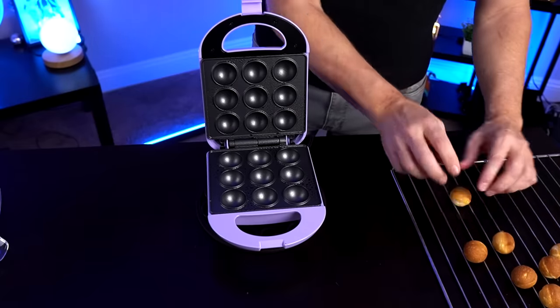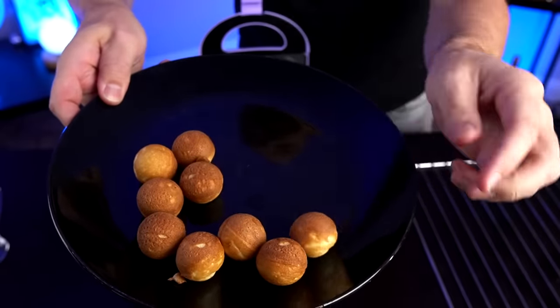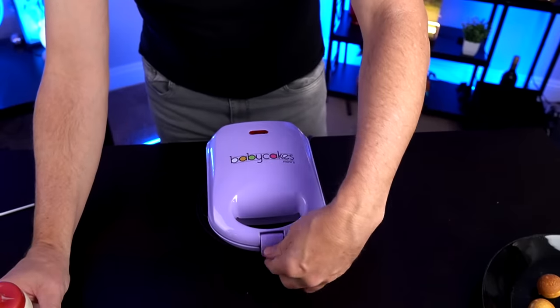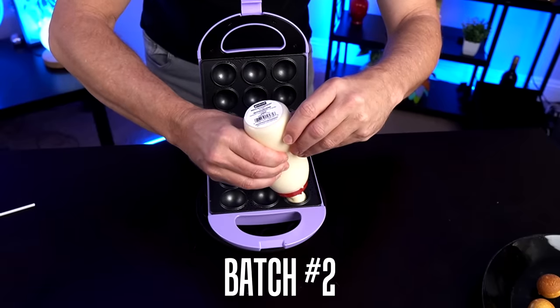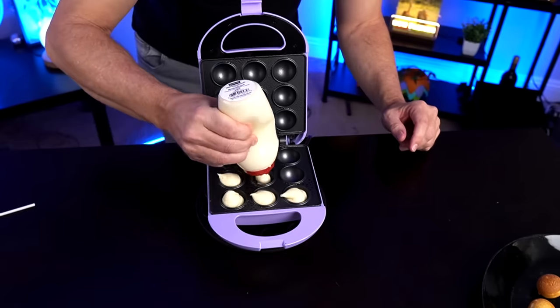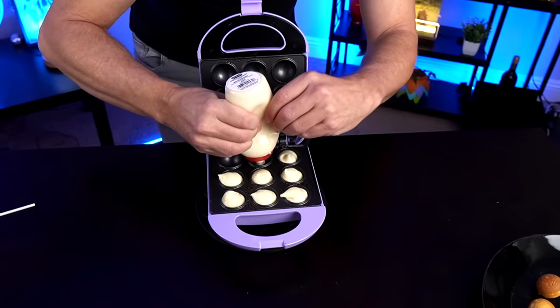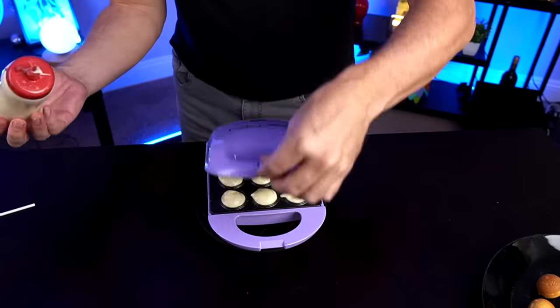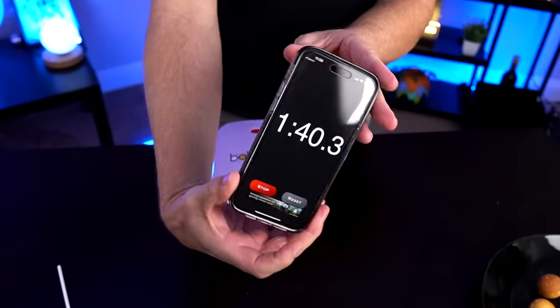These could just go on a plate. They're pretty small but they look great. The light is off — let's try batch number two. I'm not going to add any more PAM this time; we'll see if that makes a difference. I feel like I'm getting my dispensing skills a little enhanced here. Close it up for batch number two — lock and load. While batch number two is about half over I'm going to try something for batch number one.